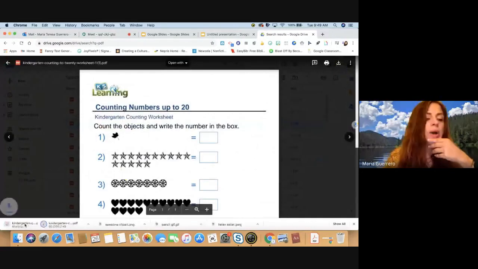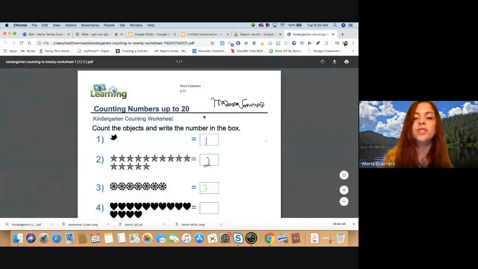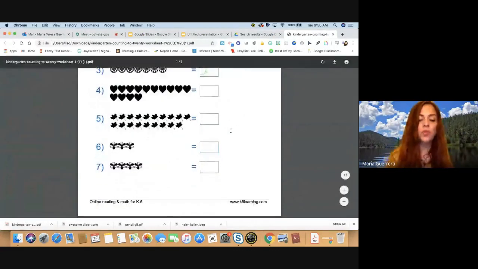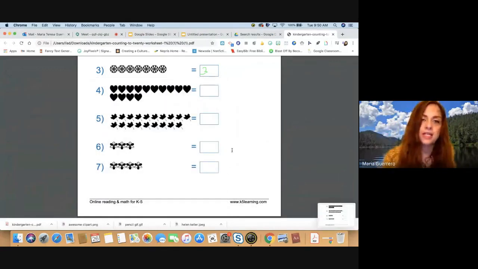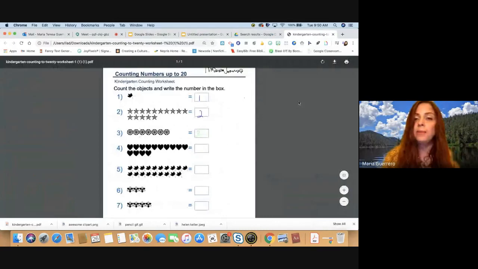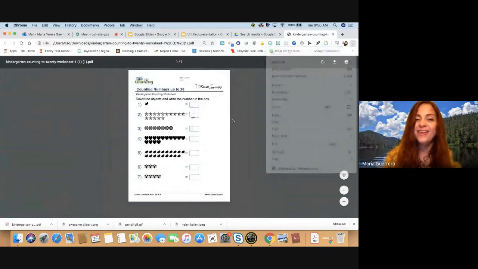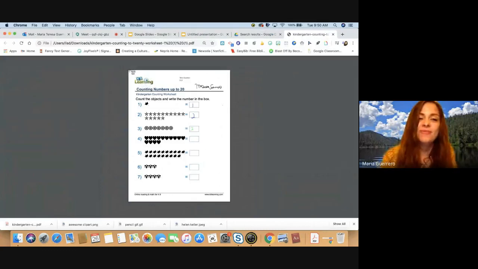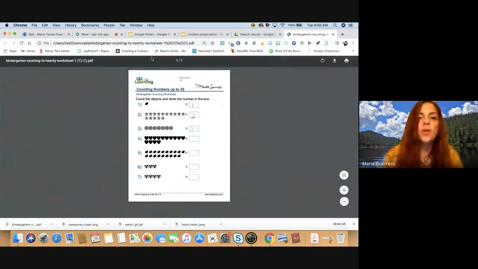Sorry, I clicked on it twice. Once you have downloaded, and I have been playing with this one before, so excuse this part of it. Once you find what you wanted, you want to bring in your snipping tool again and select the entire thing. In this case, I didn't select the entire thing, but you can make it smaller. And again, I've been playing with Cami on it, teaching somebody how to insert a signature, so please pardon that part that you're seeing and the filling out. You just minimize the size of it by going into the settings over here. I just minimized it.